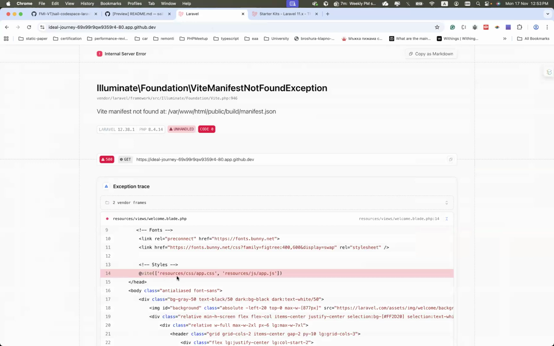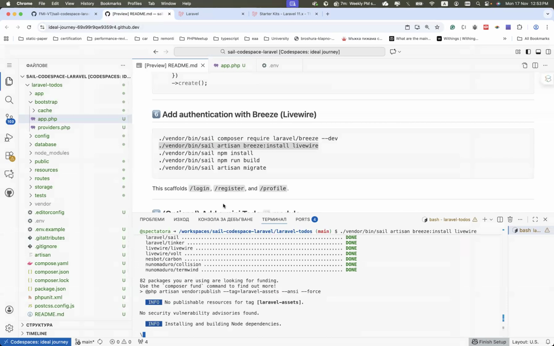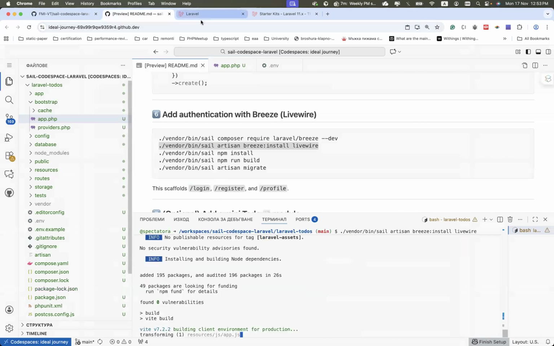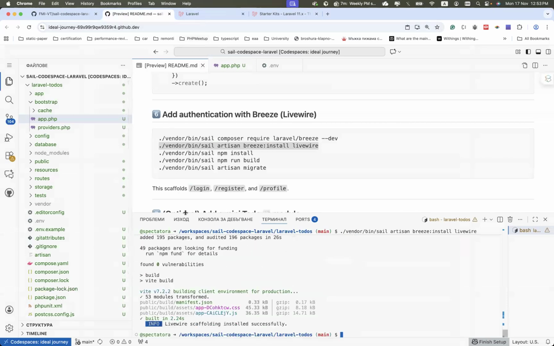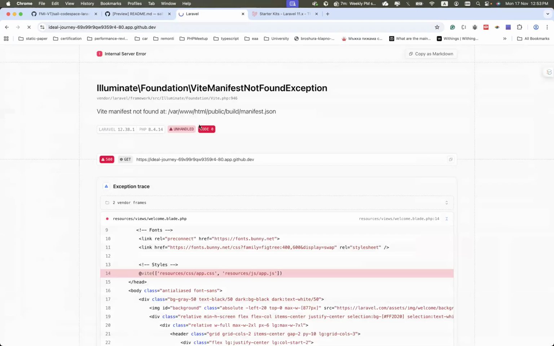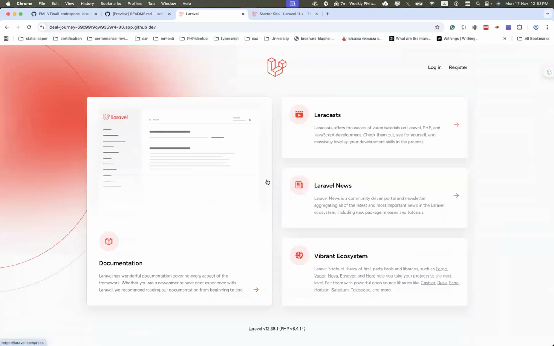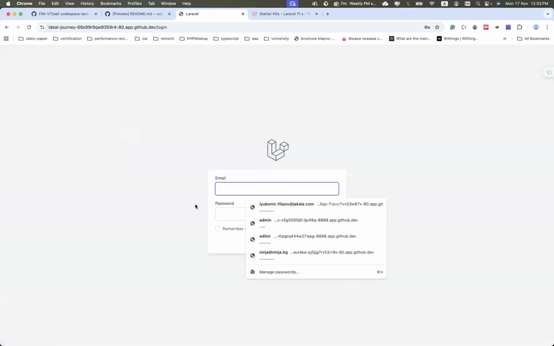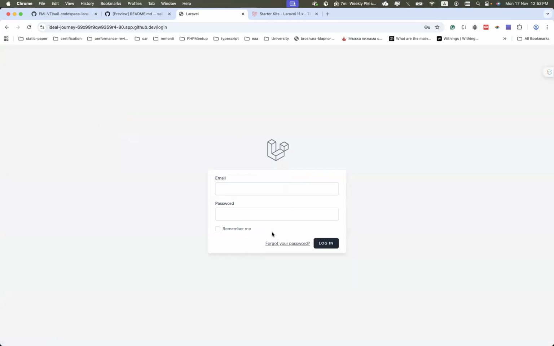Currently, the error I'm getting is it's trying to find the app CSS and the app JavaScript. And it's normal for it not to find it because those are not yet generated. You could see that those are already generated. So now if I click refresh, I have a new page. And if I check those links here, login and register, it will work. So I could actually create an account.